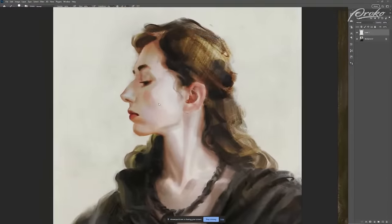I have other fun things like plume smudge. Just fun effects that are great for playing with edges. If you want to soften edges, texture, or blend some areas, really fun tools here. It's a little bit hidden inside all these folders, but I just want to point them out.